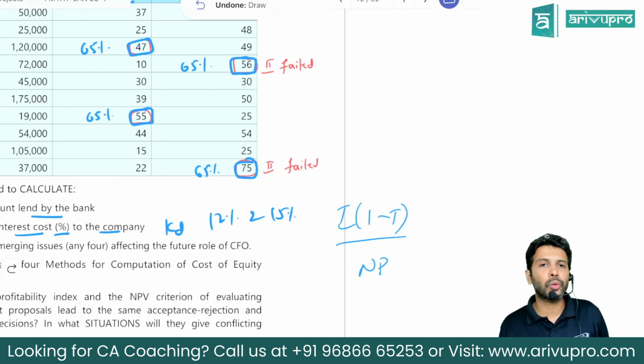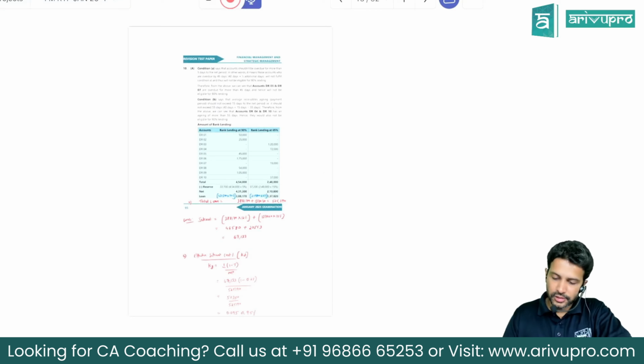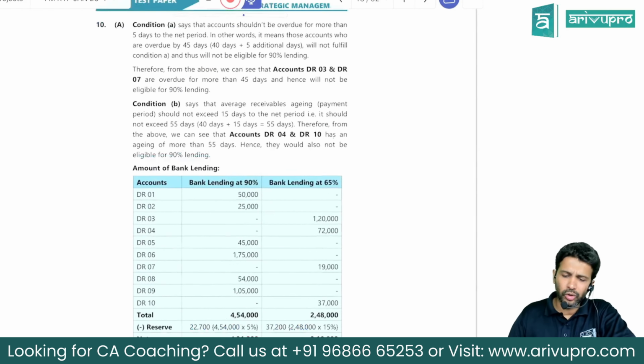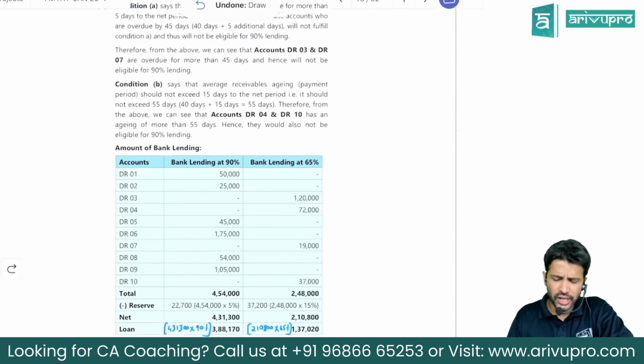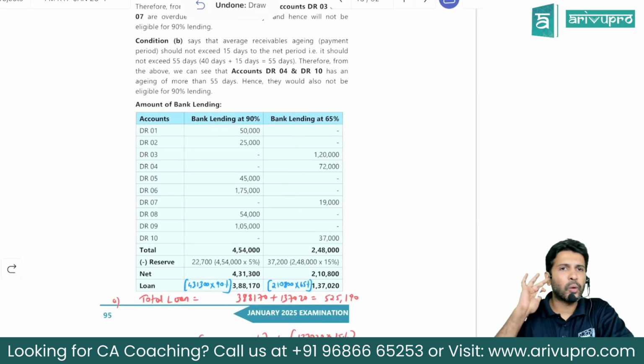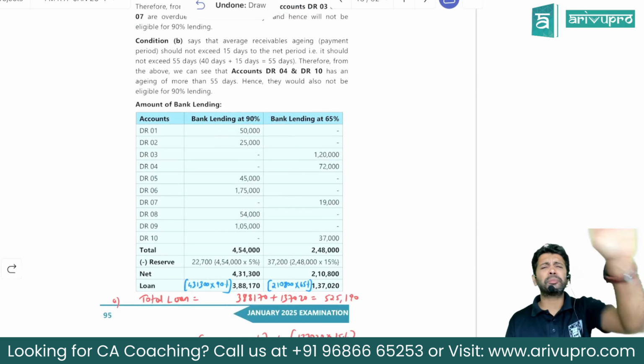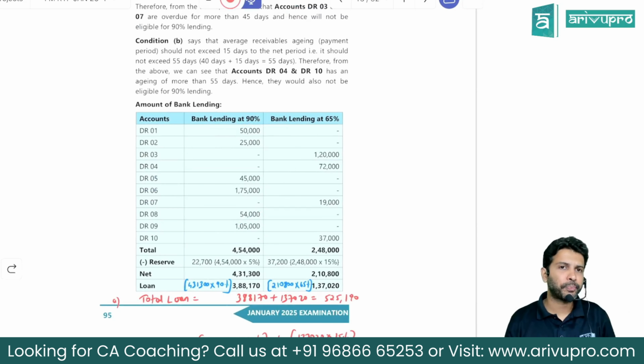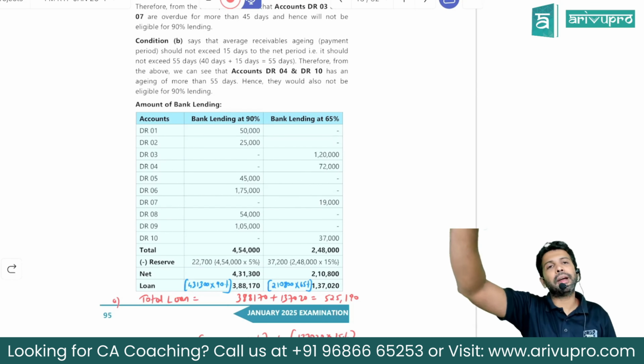Can we quickly review this question? We will review only the questions. You need not write unnecessary details; directly start with this. The requirement is only the amount lent by the bank. There are two types of lending here. You need to have three columns. One is particulars. What is the heading of the second column?